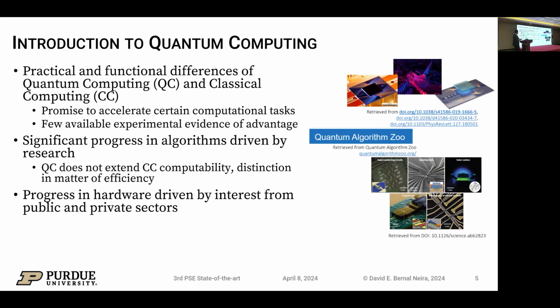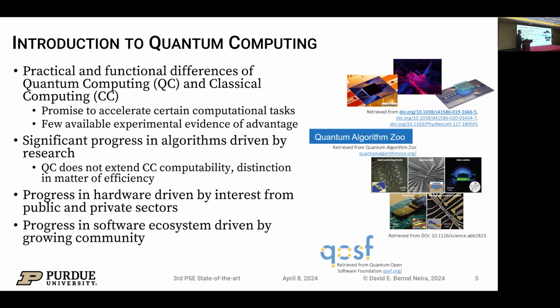There is a lot of progress in hardware as well. People are trying to realize these computers, basically build them, and there are many competing alternatives out there. None of them is particularly dominant with respect to the remaining ones. It's even arguable that the technology that will allow us to have these fault-tolerant quantum computers might not have been invented yet. But there is a lot of progress being made so far. And we have nowadays computers with hundreds, if not thousands, of quantum bits or qubits. Finally, very interesting, there is a lot of software development in an open source fashion. Basically, you can download from the internet the code that executes the quantum computers that IBM or Google has.